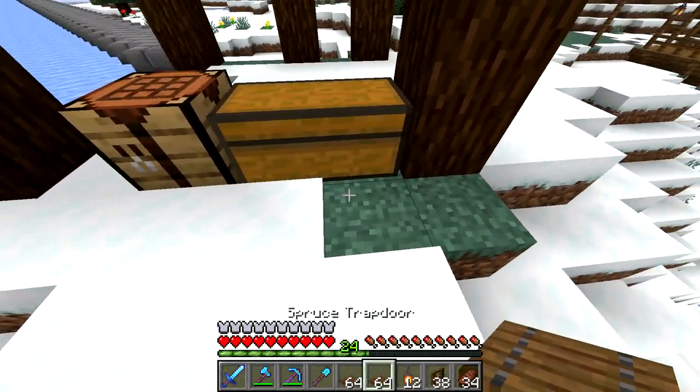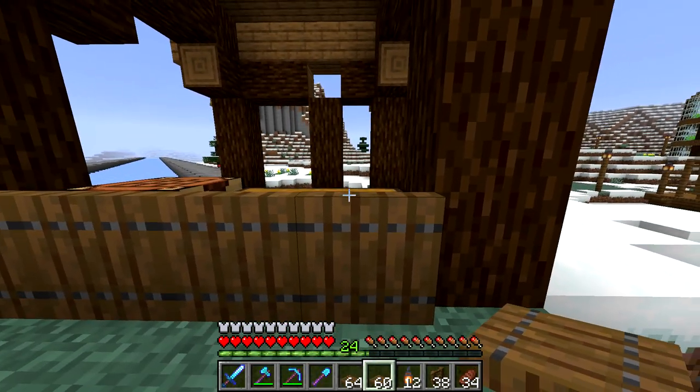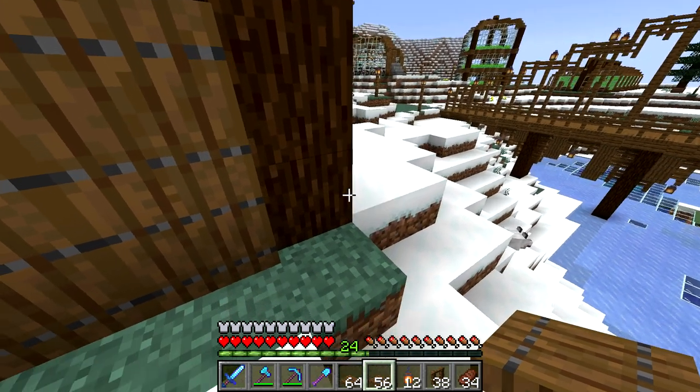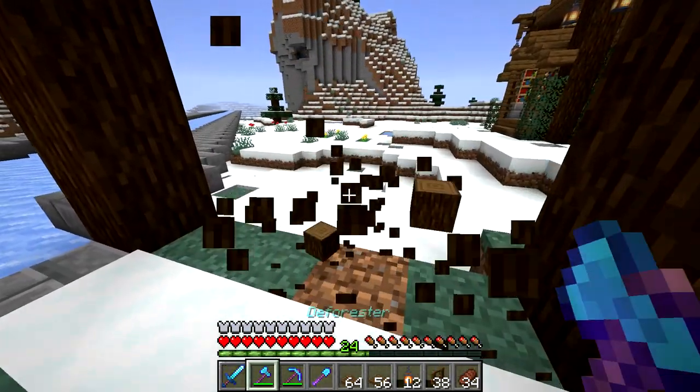All right, so what I was gonna say is that you could just put trapdoors like this as walls. And they work like normal walls, except they stick out one. That's literally the only difference, at least that I know of. And they work really well. Obviously, this won't be here, so we'll go ahead and remove that.